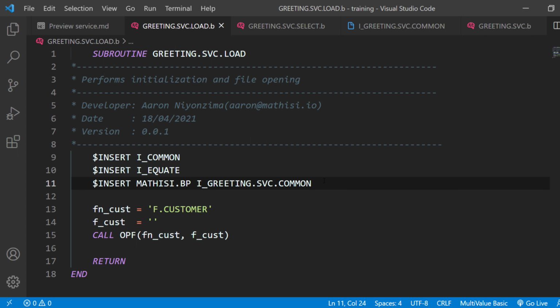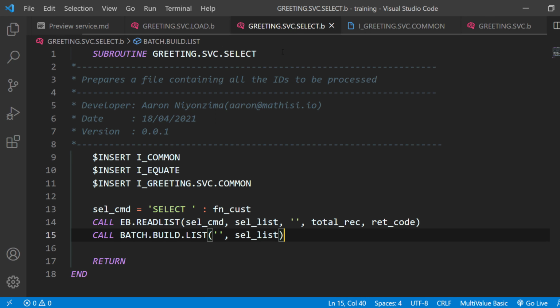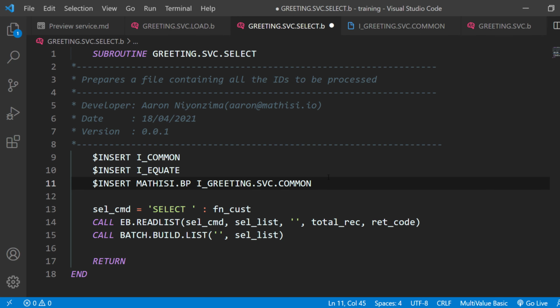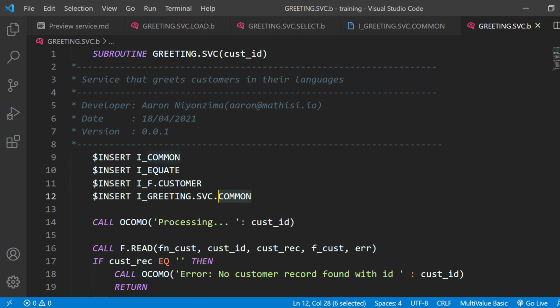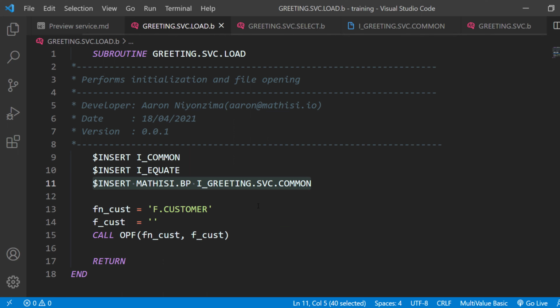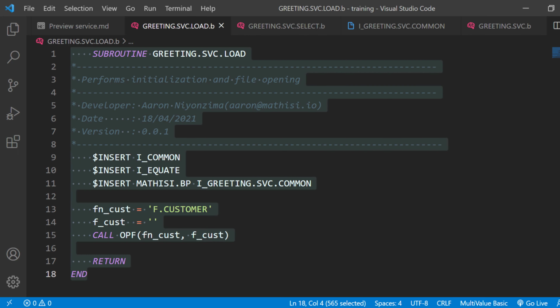Let me make sure I do the same in all subroutines, because it is not in .bp, it is located here. And in greetings also I do the same. All right, I think this is okay now. So let me copy again the source code.